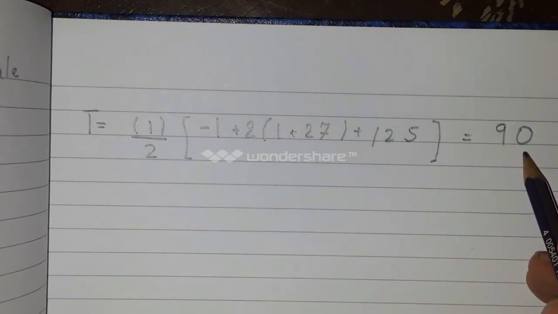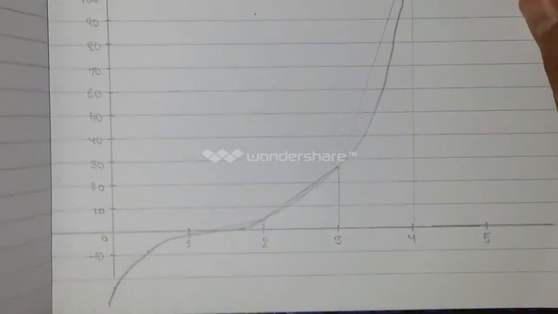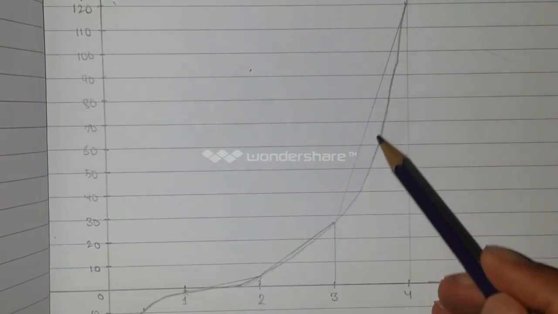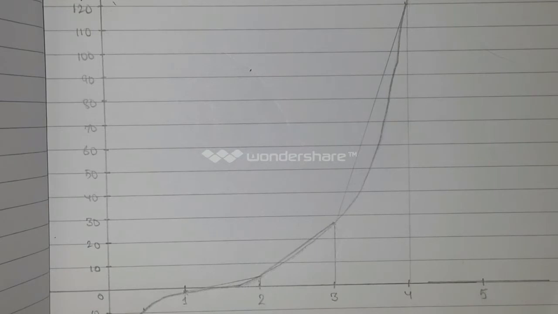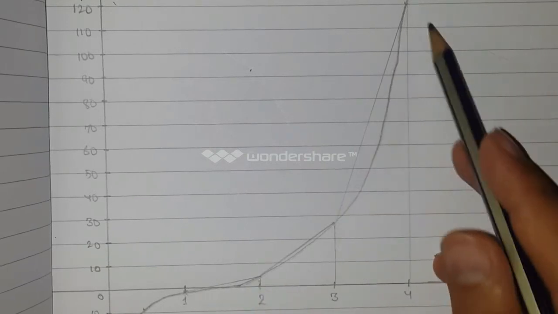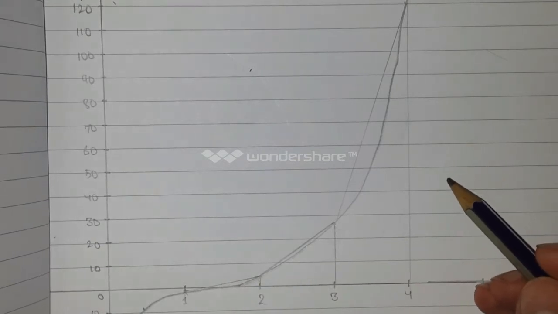Now this is the area under the curve. Now moving on, we will see the graph of it. We can see this line here, this is the general function, which was (2x minus 3) whole cube. Let's first deal with these lines. These lines are the sections that we made, 3 sections.